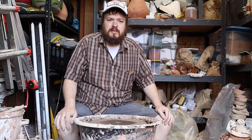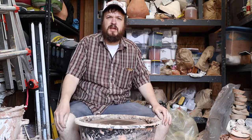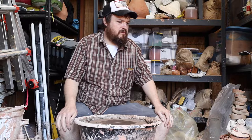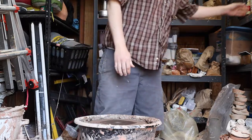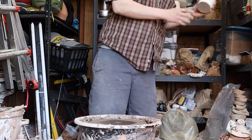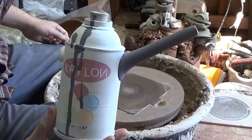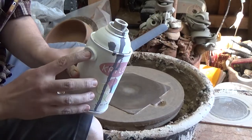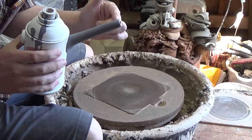So first off, I was looking at some old car parts and stuff, and I was kind of thinking of making some pipes out of those kinds of forms, and I got sidetracked one day and noticed a can of spray paint, and I was like, hey, that might look like something interesting. So I made this spray paint shaped bubbler. It's got a little carb here, the pot's going here, you suck on this little guy.